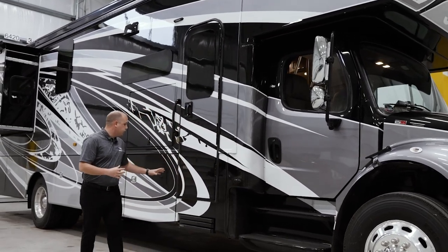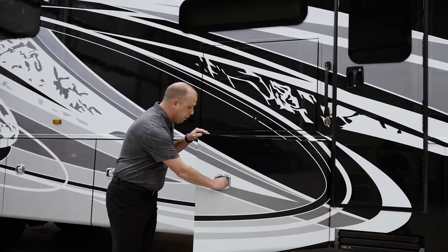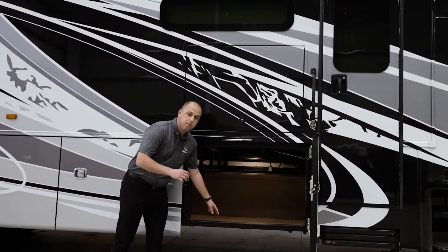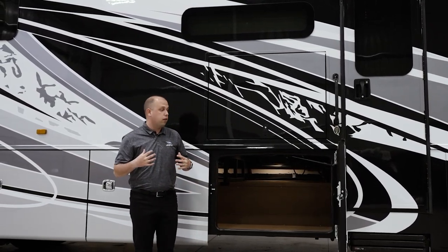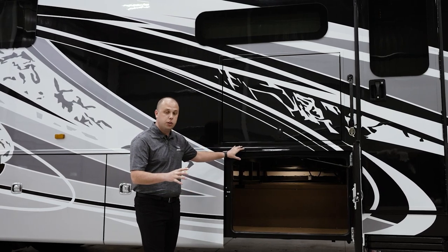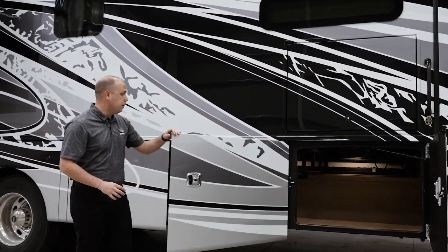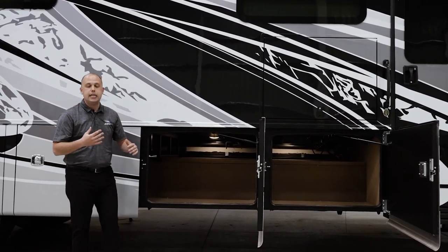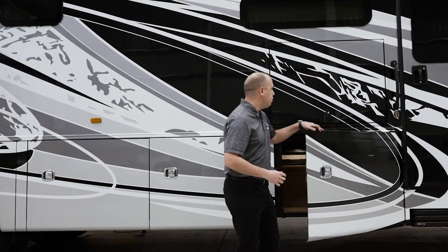As we move down this unit, the overall aesthetic is absolutely stunning. We are using full metal baggage doors with nice chrome handles — an upgrade over the traditional Seneca. Underneath, this basement compartment storage is carpeted to reduce road noise, and it's plywood. Standing at 5'10", you can see how tall these baggage doors are. The unit we're walking through is a 37K. A very unique feature of this floor plan is that you have both east-to-west as well as north-to-south accessibility on your basement, so you can lay golf clubs, lawn chairs, fishing poles — whatever it may be — in there. The basement compartment storage is very large and open.